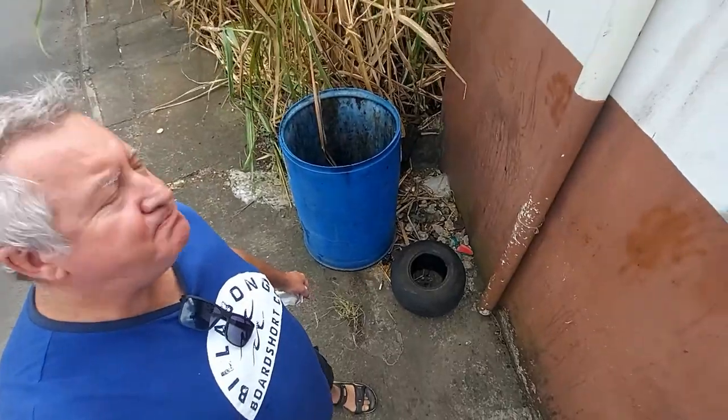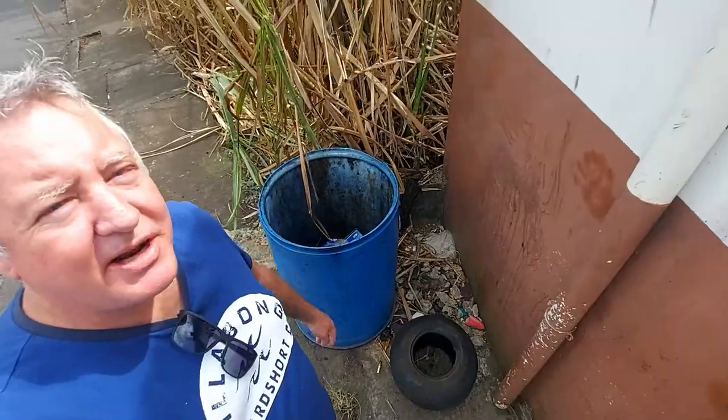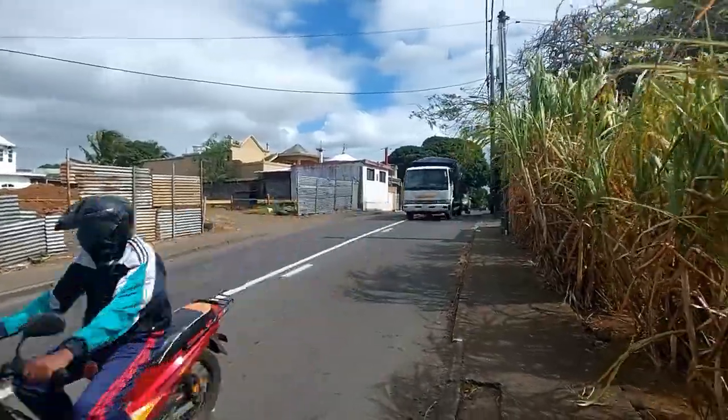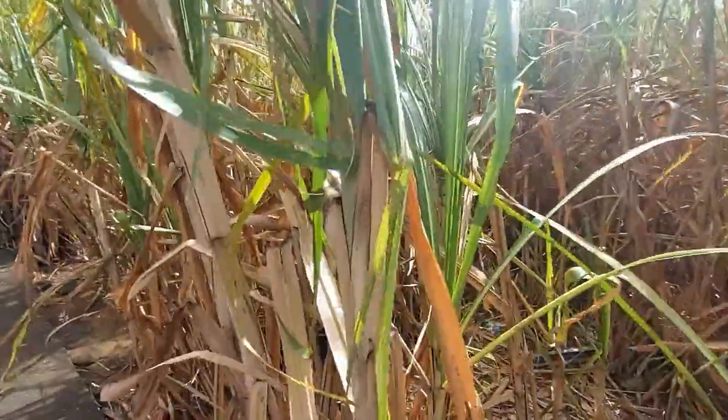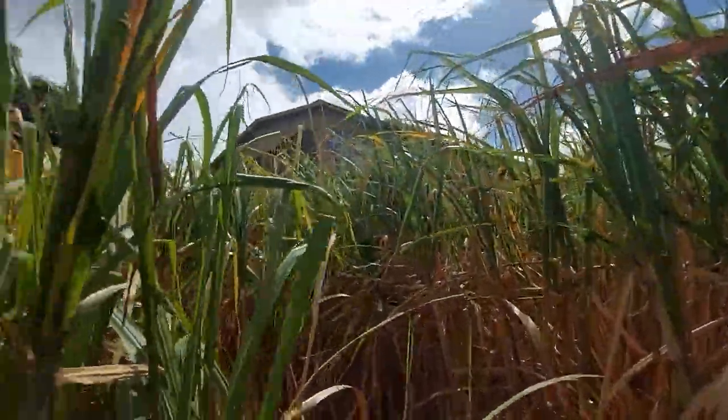This might surprise you, but you don't find this in Mauritius everywhere — that is a rubbish bin. It's easy, guys; I think this is done by The Veil residents because no other area has one. I really think everyone should follow their lead. Right next to the road there's sugarcane growing — obviously someone's little plantation.